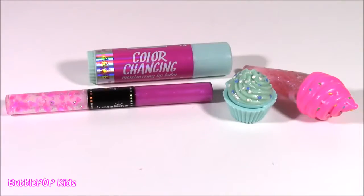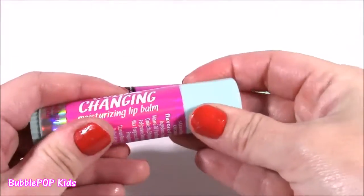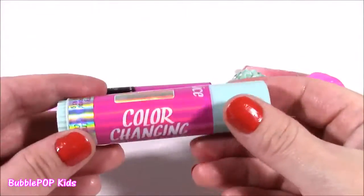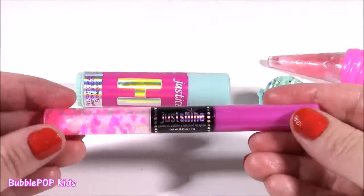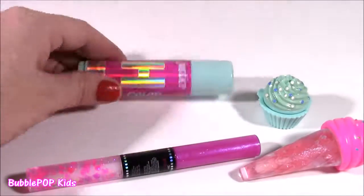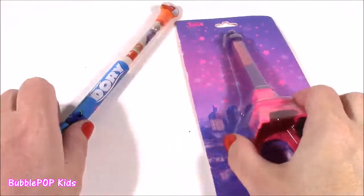Time for my review. Out of every single one of these, my absolute favorite was the color-changing lip balm. It was such a chunky lip balm — I love how it was color changing. But more than anything, the scent — that strawberry coconut, so super tropical. I would just love to have that on my lips, cannot wait to wear it. Cutest little container ever. I love the little cupcake one too — I just wish the pink was a little bit brighter. All in all, I loved all four of these. So we looked at some body scents and lip glosses — our next category is stationery.